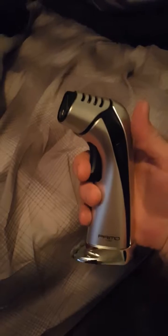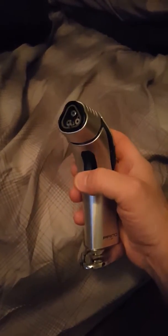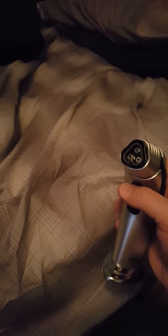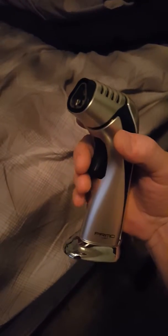I've burned a lot of creme brulees and that's gonna do just fine. If it lasts more than a year I'll be happy — they don't normally last very long. I'm pretty happy with it. This thing is solid, it's got some weight to it. It's 40 bucks on Amazon Prime, got it in about 16 hours. That actually burned my face a little bit and I'm at least a solid 18 inches away. It's like afterburners. So there it is — Primo culinary food torch. I didn't see any reviews on anything, so there you go. My first review: heat stacks.